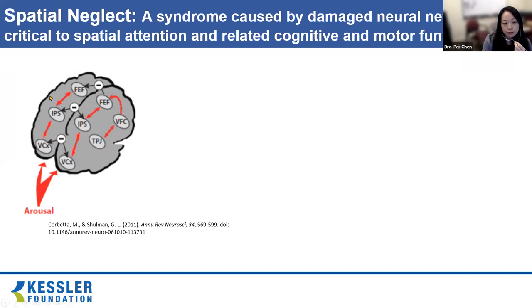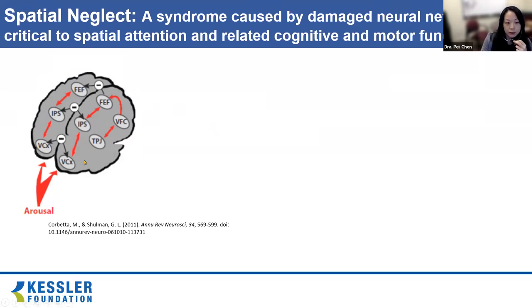Here is a cartoon of the brain, the left side of the brain, the right side of the brain. This is the back of the brain, the visual cortex, parietal, frontal cortex, etc. So I want to show you a very simplified schema of the so-called attention network. The attention network involves both sides of the brain, both hemispheres. Information comes in from the back of the brain and is processed toward the parietal and frontal cortexes. And in this figure, there's a sign here. This indicates that the two hemispheres are inhibiting each other all the time, coming to this very dynamic balance for our attention, basically.